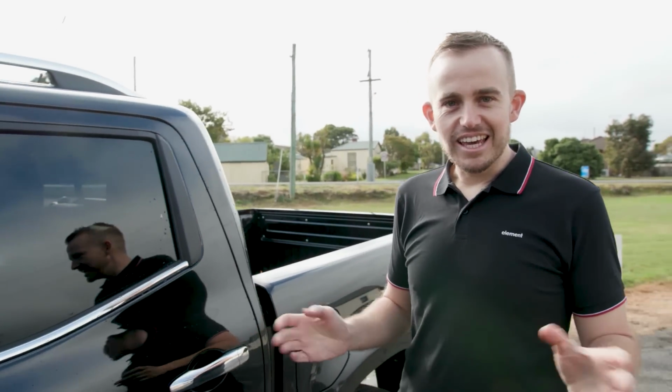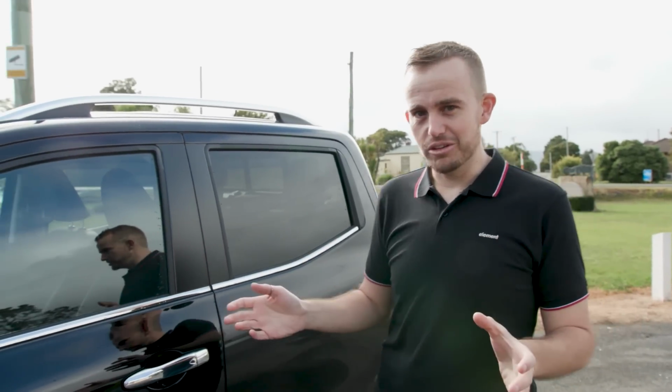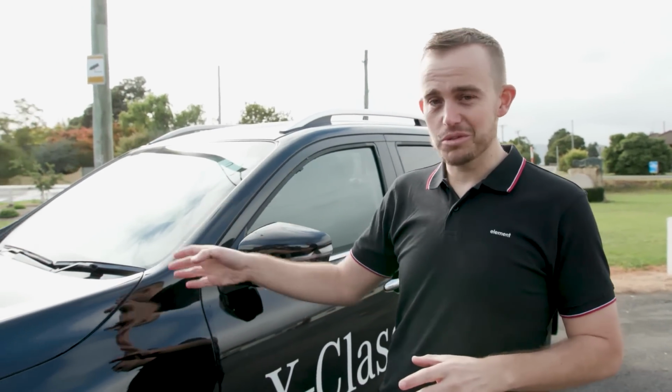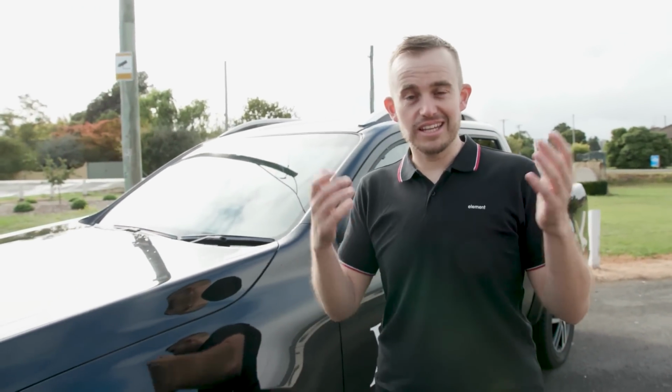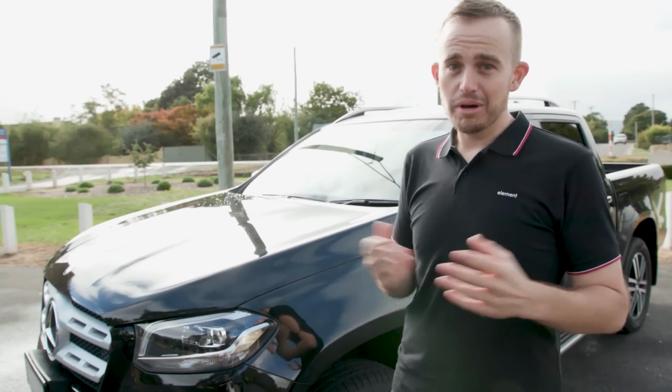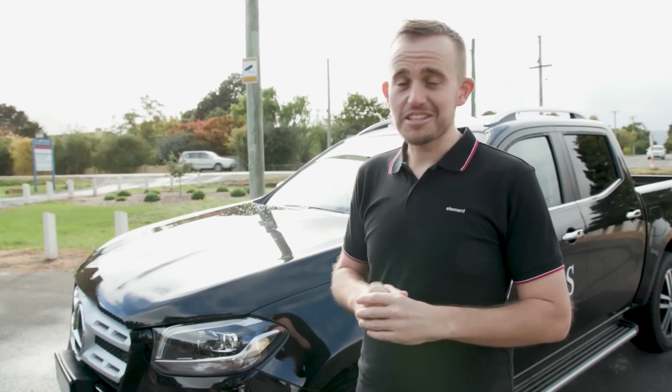There's no denying that the X-Class has some very likeable traits, not least of which being the way that it drives and the interior presentation. But my tip would be to wait for the V6. As good as the 4-cylinder is, the V6 is undoubtedly going to have more kick. And sure, it'll come at a higher cost, but if you've come this far, let us know what you think.